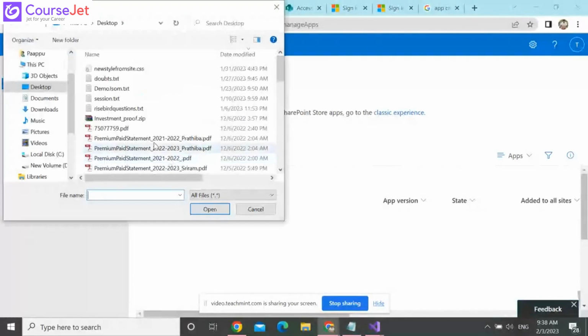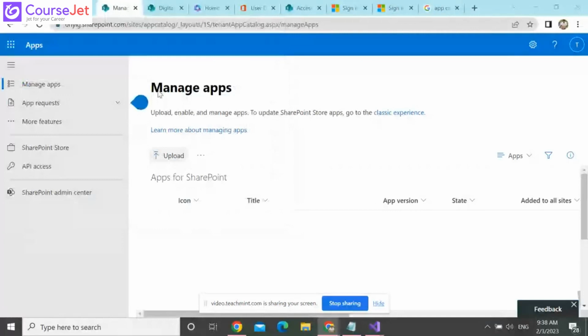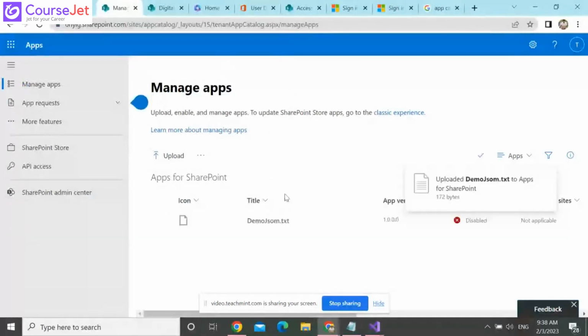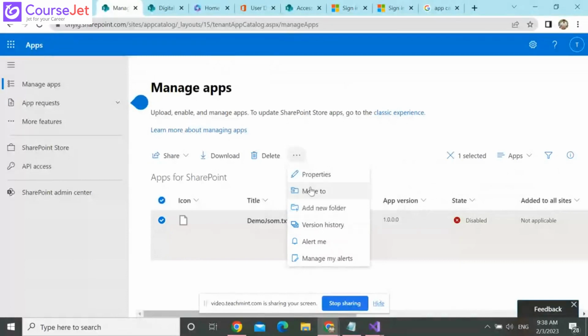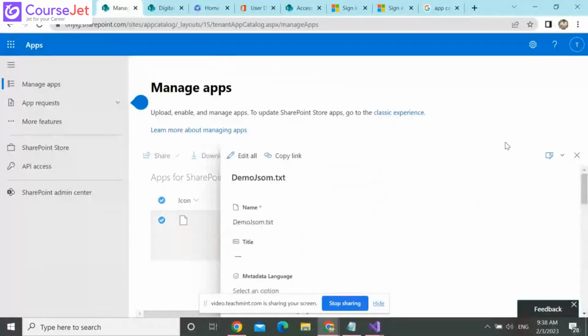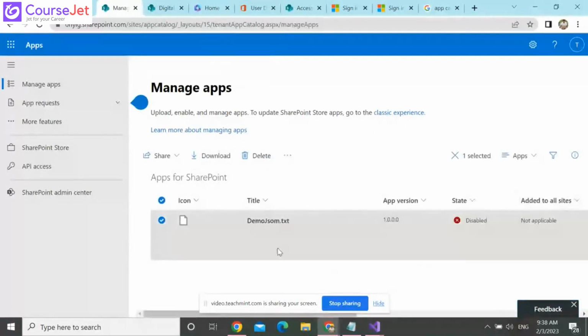I'll try to upload a txt file. We're not getting it, maybe due to the file extension. The .app file we need to upload here. After uploading the .app file, it will be available in all the site collections.